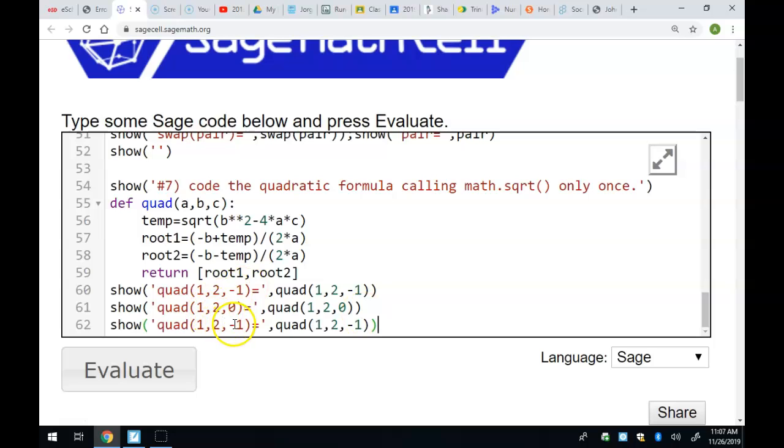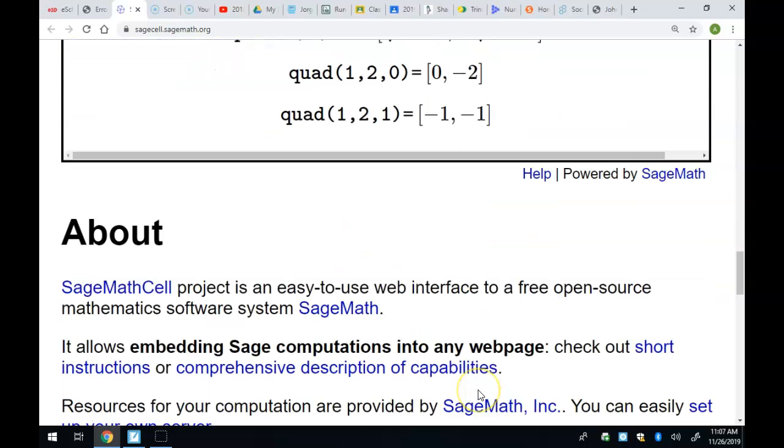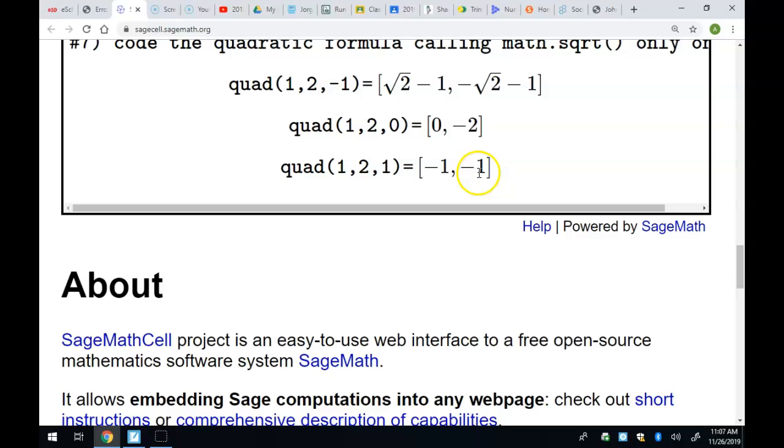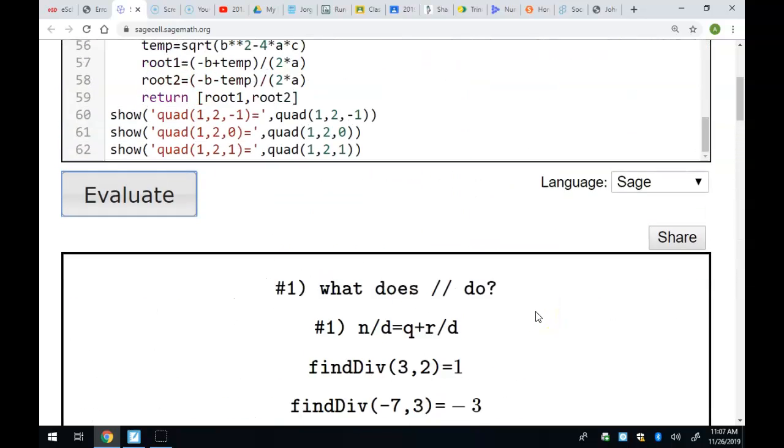I think we did this. Because x squared plus 2x plus 1 factors as x plus 1 squared, both roots are negative 1. The discriminant here is 0. B squared is 4, 4ac is 4, and 4 minus 4 is 0. And so is that what we got? Real, rational, equal roots. The same root twice. And then the last case was the complex case.